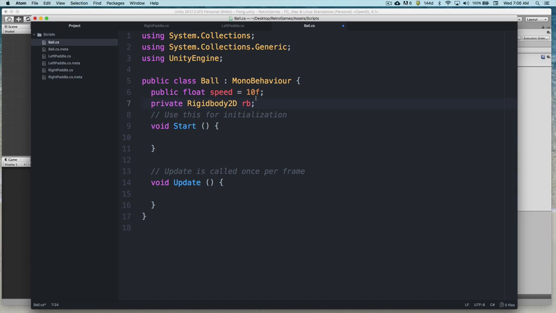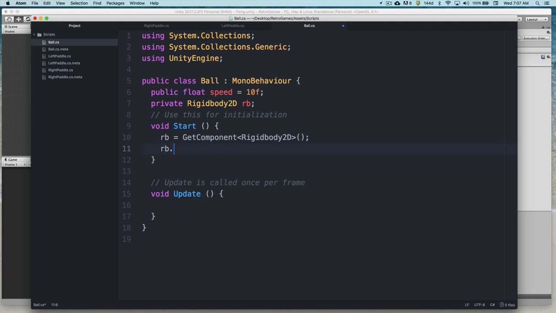So to get the ball moving, I need to go to the void Start method. The void Start method is our initializer. So what are we going to initialize? Well, the RB variable, we need to get component Rigidbody2D. It should start autofilling it for us. Parentheses, semicolon. So this GetComponent Rigidbody2D with the parentheses allows us to now just use the RB variable instead of using this command for GetComponent every time.